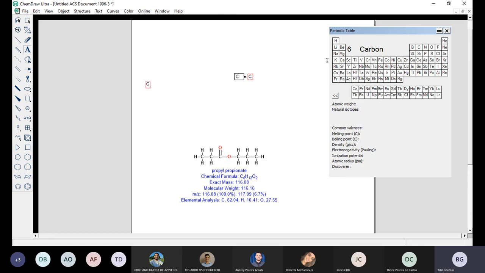Now when we pick this from the periodic table, it will automatically complete its valence according to the atom. So we will continue with it.